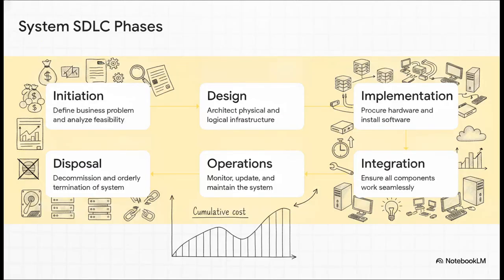These specific phases, which come from standard NIST and ISO practices, guide the life cycle of that entire ecosystem. It all starts with analyzing business costs and feasibility in the initiation phase, moves right into designing physical network layouts, and then involves heavy acquisition, like actually going out and buying the servers and equipment. Then it moves into operations.